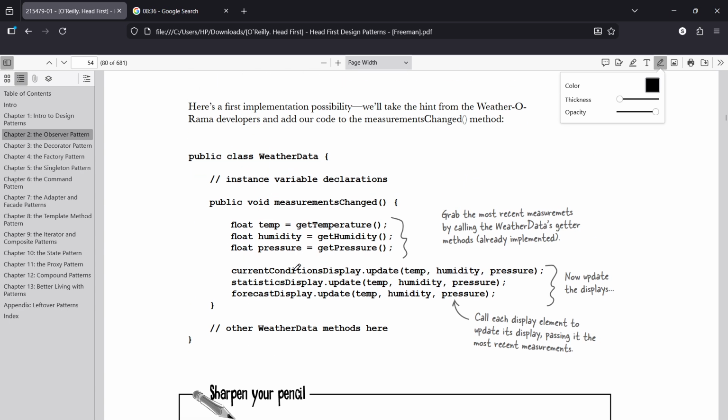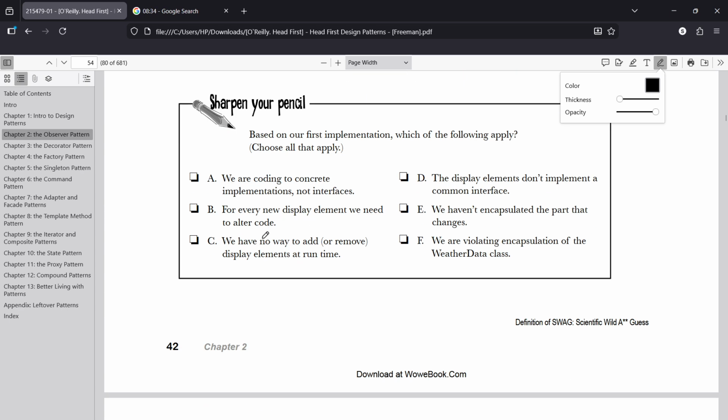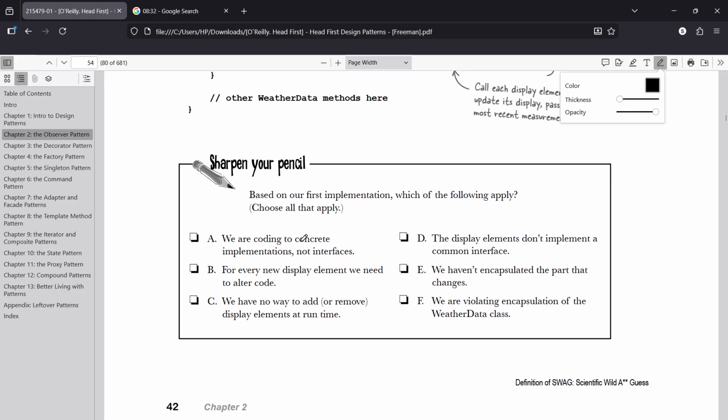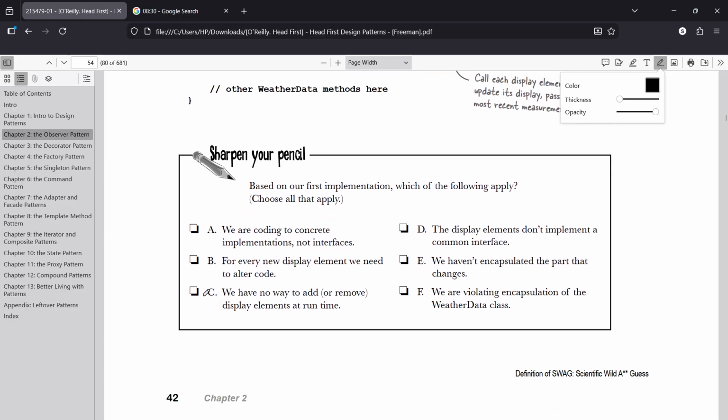Do we need to? I don't think we need to do that. We have no way to add display elements at runtime. If the display elements don't implement a common interface, this is probably one of the things. We haven't encapsulated the part that changes. We are violating encapsulation of the data class.